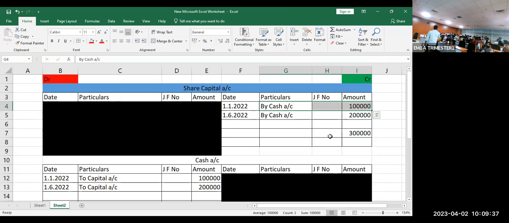If it is only one owner, no need. Capital refers to his own capital only. There is no confusion. Simply capital account. If it is a joint stock company, Reliance Industries Limited, Infosys Limited, any company ending the name with Limited, that's called a limited liability company. Those companies will write like this: whatever comes in, debit cash account, bank account, or asset account, to share capital account. Share capital. That's why I have written share capital here. Okay. Is that clear, sir?